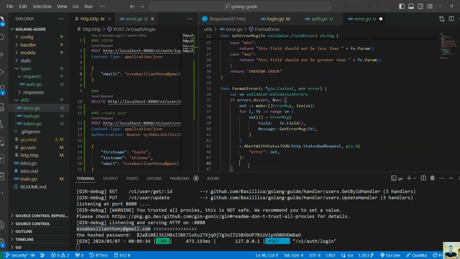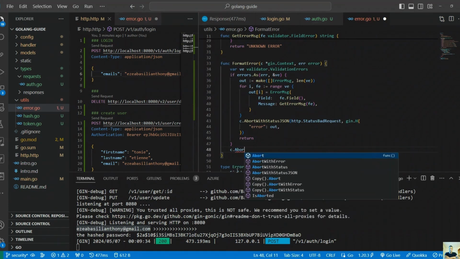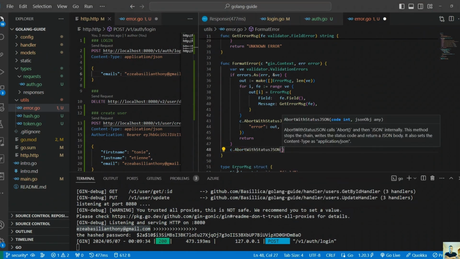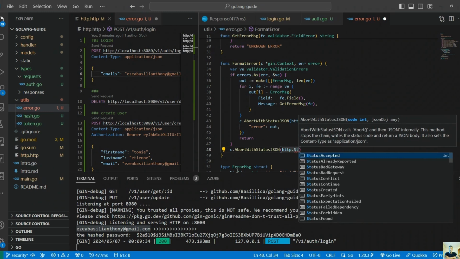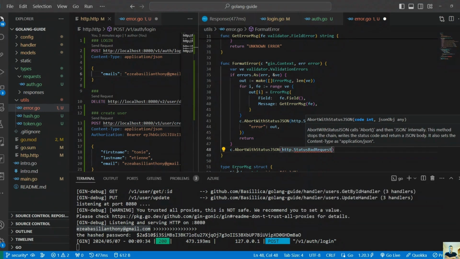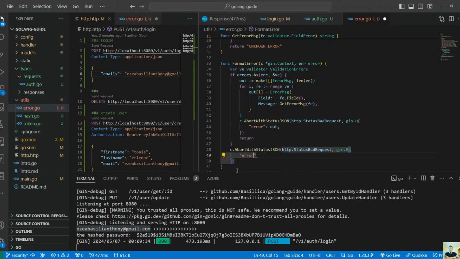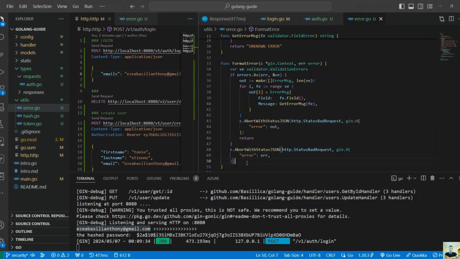If that's the case, of course, we simply return, but otherwise we again abort the request anyways, using the same method that we used above, http. In this case, of course, we have no clue what the problem is, and here we can simply return the error that we are getting back. And here we say error, and we simply append the error that we are getting from this function.